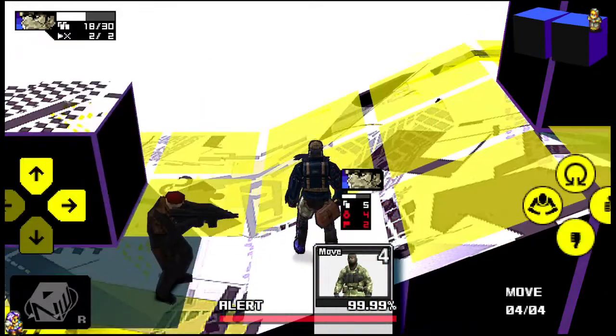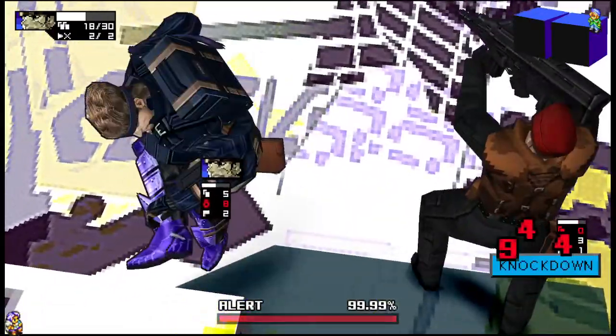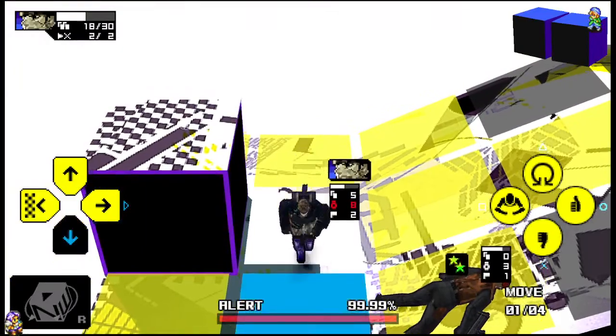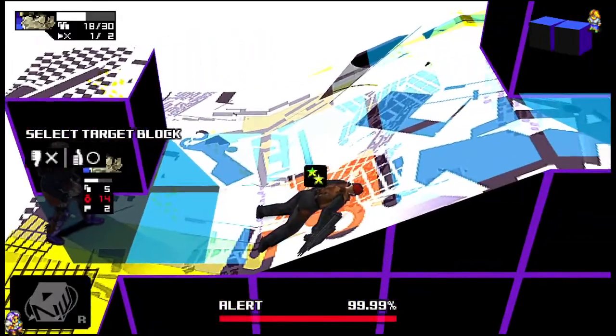Alright, okay, go over here. Face this way, kick the guy. There we go, now he's fainted. And you know what's really hard to do when you're fainted? Dodge a grenade. So, we're just going to go ahead and, you know, do one of them.